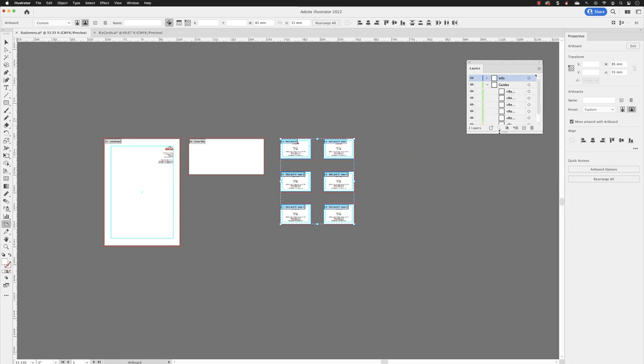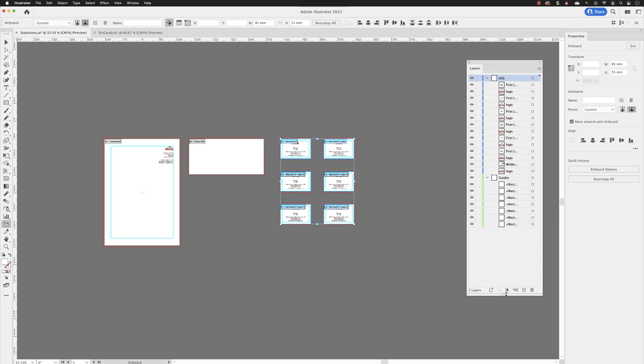Notice that all of our guides have been brought through here and everything has been added to the correct layer in the layer stack. The reason for this is because in both the source file and this destination file, the layer names are spelled exactly the same. So Illustrator, with that feature turned on of paste remembers layers, remembers the layer names from the previous file and pastes them in here accordingly.